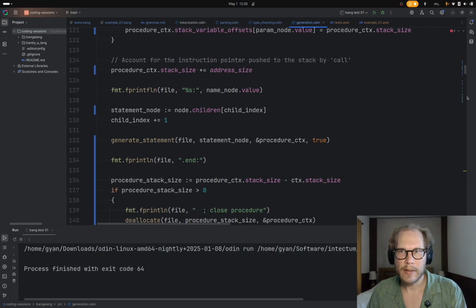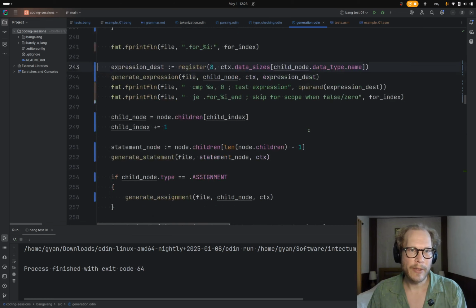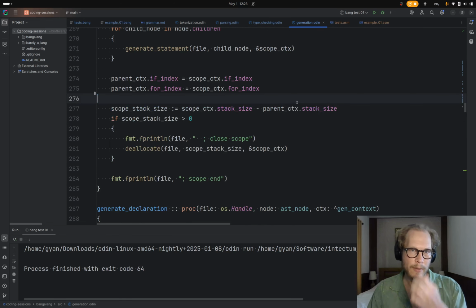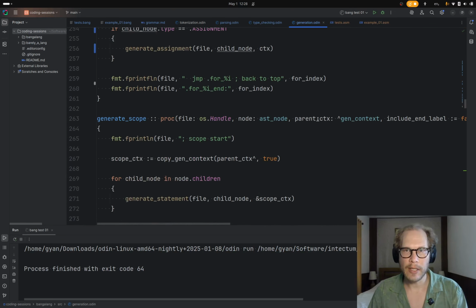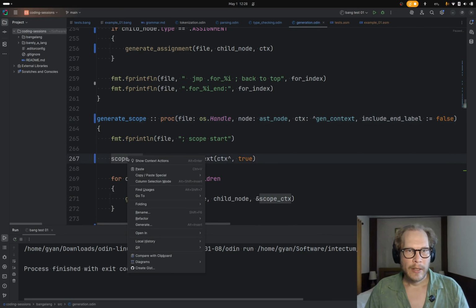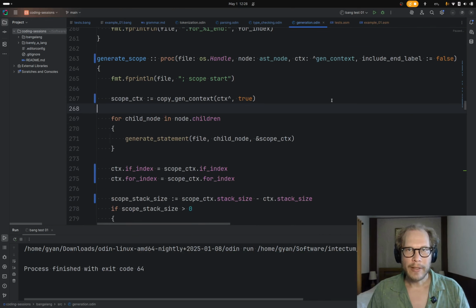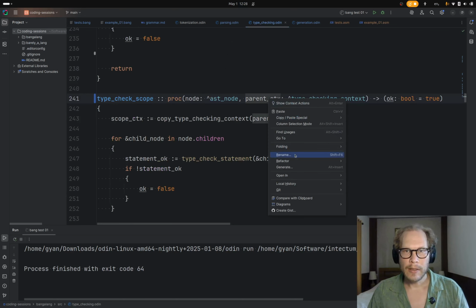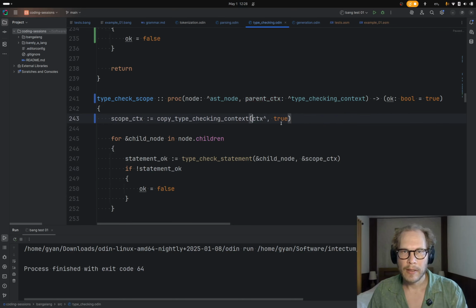Which then makes me think that actually within the scope, we don't need this. We just need to make sure that we clean up anything with the scope. And here I also want to, scope context, that's fine. Do some better naming. I think there's probably also the same thing here.